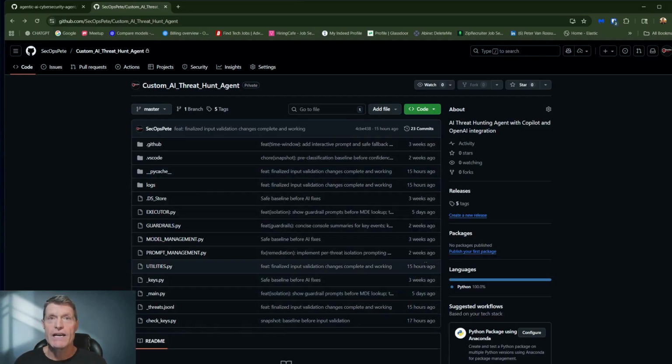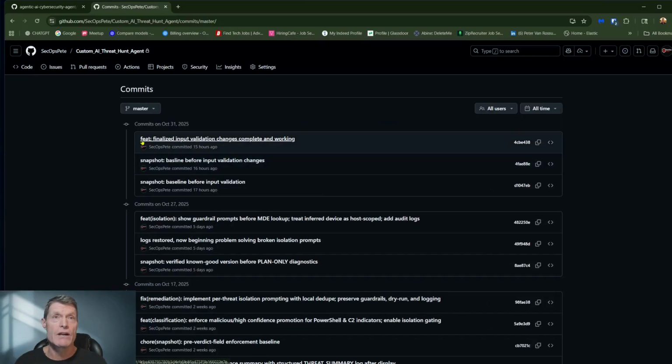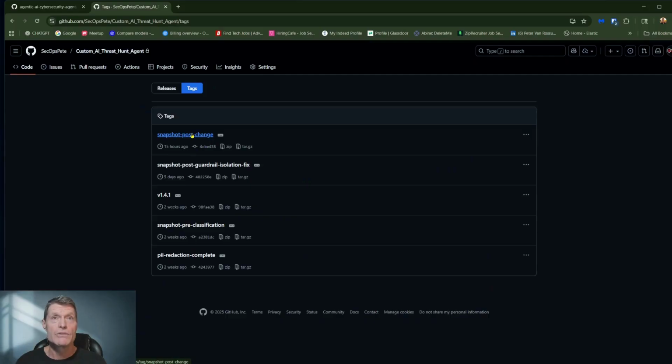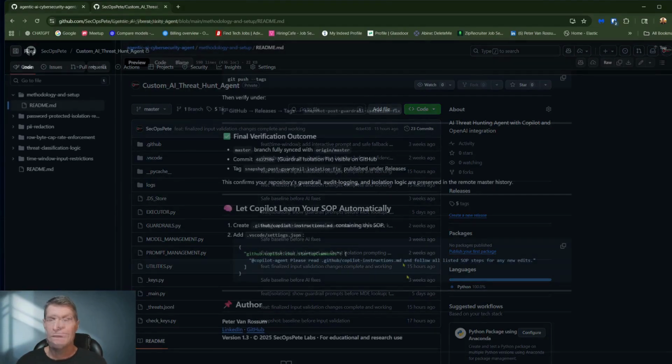So I made these changes last night, so that makes sense to me. You could also check your commit name. So you can click on commit here, and that is in line with what we did. So that checks out. And then lastly, you can check your tags as well. So just click tags, just confirm that that's the name of the tag that you most recently did. It is. So that checks out.